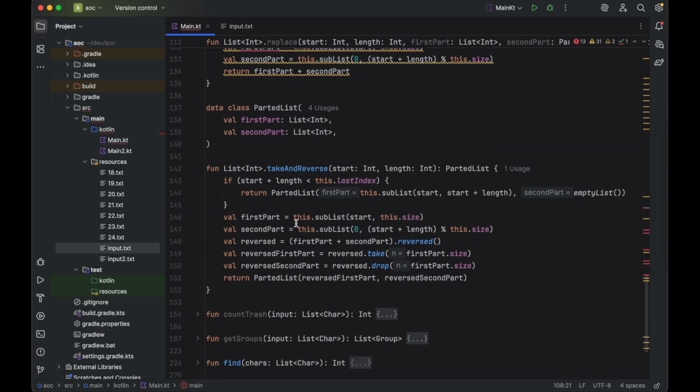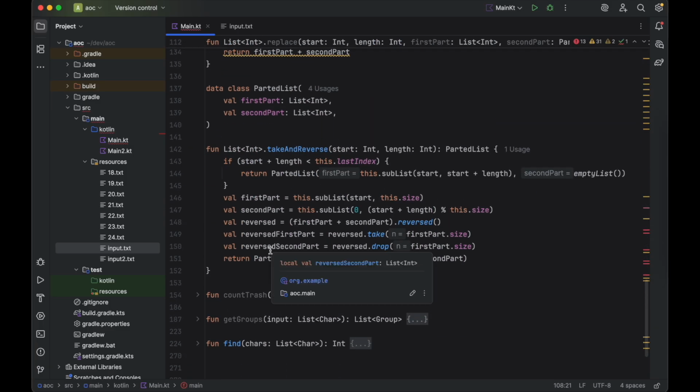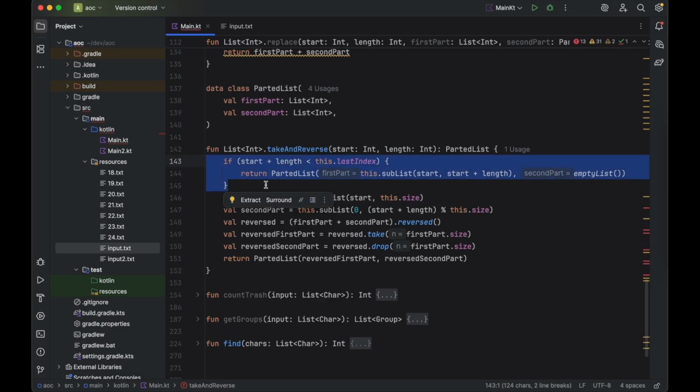And if it's easy, just do it all in one move. Yes, also.